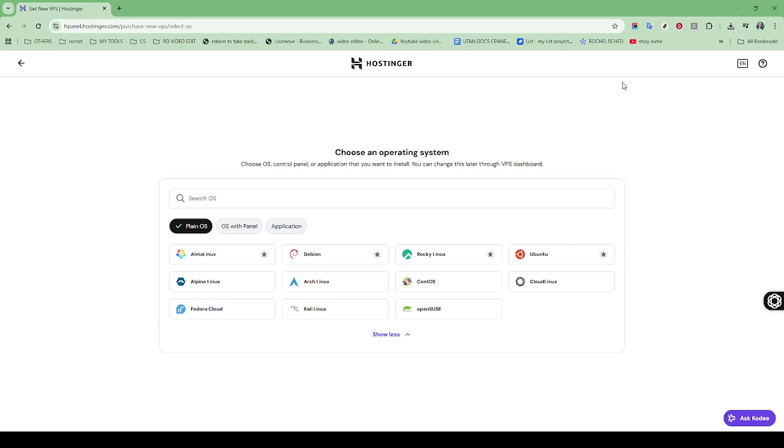Start by updating and upgrading your server packages by running the necessary command in the terminal. This ensures that all installed software is up to date. Next, you will install Docker, as n8n runs within a Docker container. Follow Docker's official guide to install it on your system, and once Docker is up and running, download and set up the Docker image for n8n.